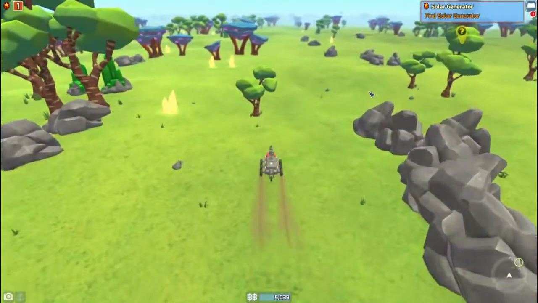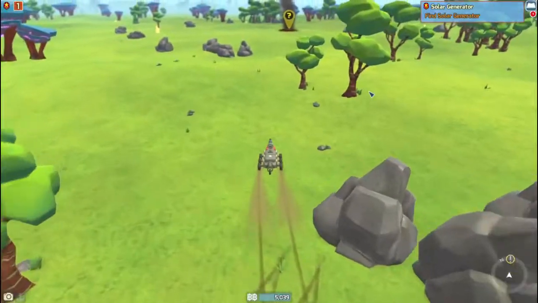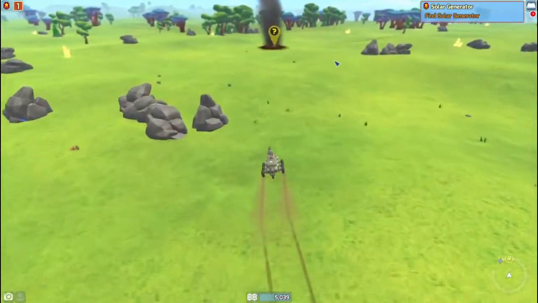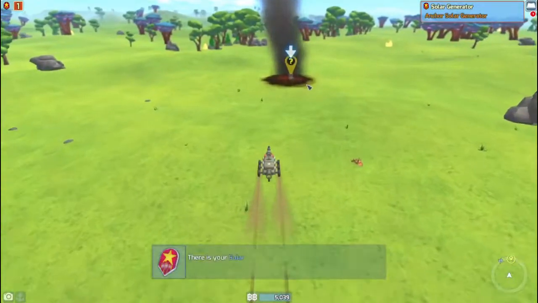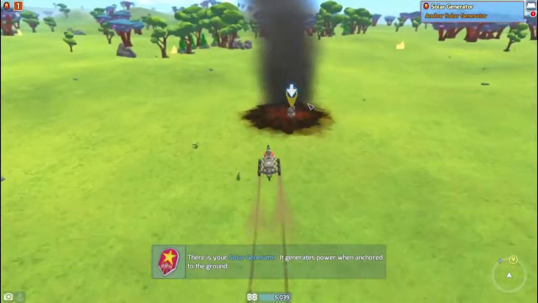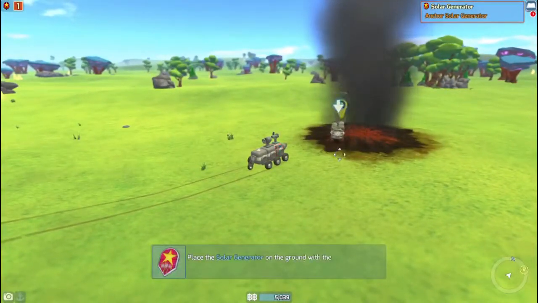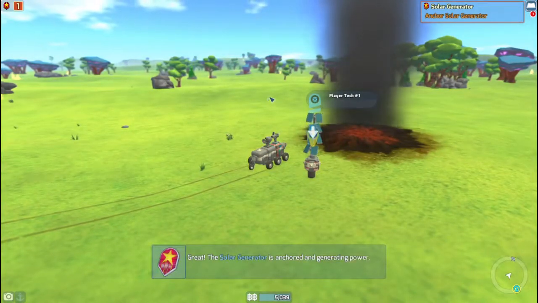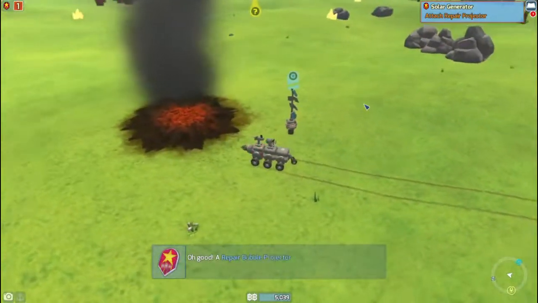That question mark, we have to go there, right? Yeah. We have to find the generator. Actually, we are here. It's simple. Now solar generator. Anchor solar generator. Oh, we got a power generator, right? You can put it anywhere.